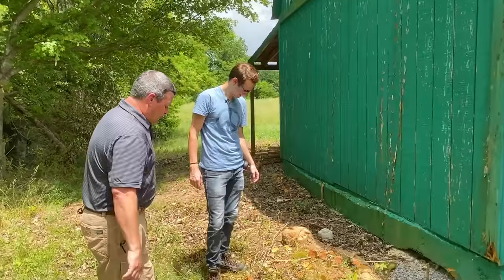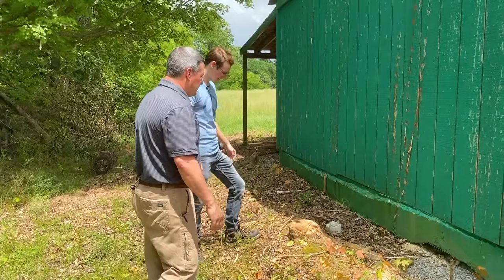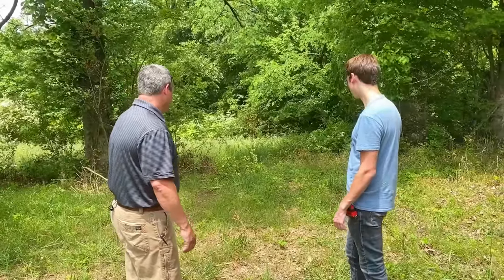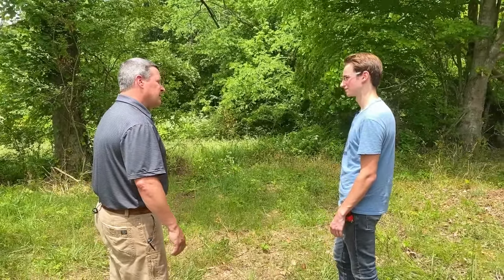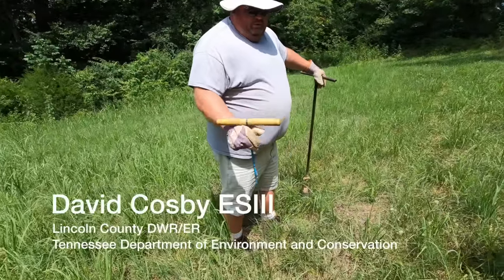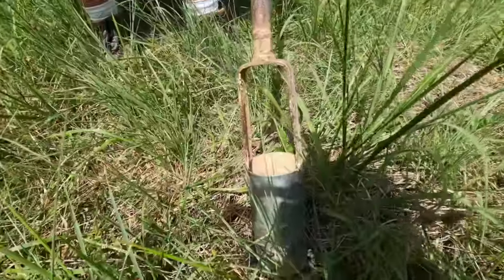Looks like you've got your sewer coming out of the building there. It looks like your dad originally plumbed it inside, so that's a good sign. There's a tree growing in front of it — might have to excavate that stump and maybe replace a portion of the line, but that shouldn't be a big deal. Looks like you've got plenty of area for your septic tank out here. You'll need to get in touch with the local health department in Lincoln County and they'll give you guidance on how deep, how wide, and the footage of field lines and the tank size required. So we met with David Cosby from TDEC — he had to survey the site, analyze the soil, and draw up a plan to issue a permit.